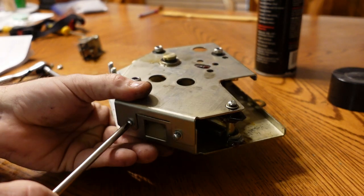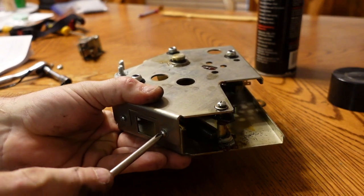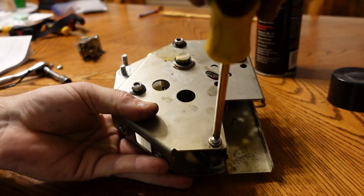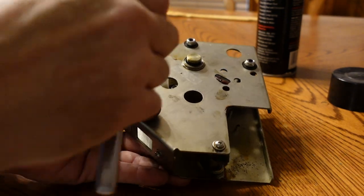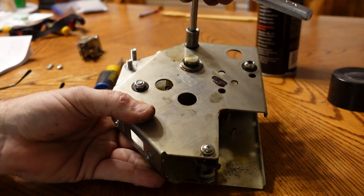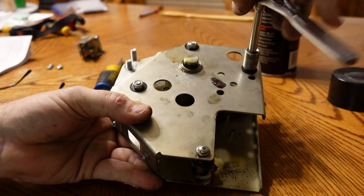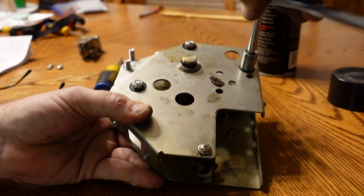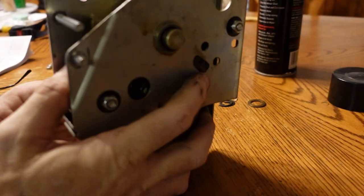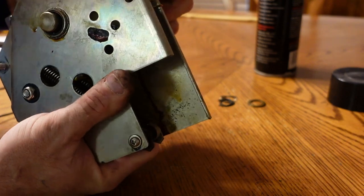Snug these up a little bit. There we go. There we go. There we go. Tighten these down. Nice, there's a shoulder there, so they go to a hard stop. There we go. Alright, that seems to be back together. Let's see if it works without exploding.